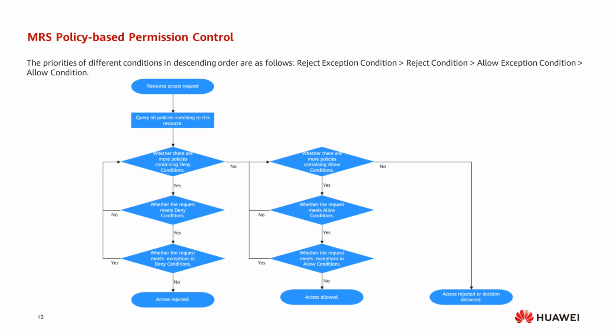The following figure shows the priorities of different conditions and the system judgment process when a user requests to access resources. When an external cluster resource access request is received, the system queries all policies matching the resource. A rejection condition has a higher priority than a permit condition, and an exception condition has a higher priority than a non-exception condition. If a component resource request does not match the permission policy in the Ranger, the system denies access by default. For HDFS and Yarn, the system assigns the decision to the access control layer of the component for further judgment. For example, if you want to grant the read and write permissions of an HDFS folder to user group A, except user B in the user group, you can add a permission condition and an exception condition.